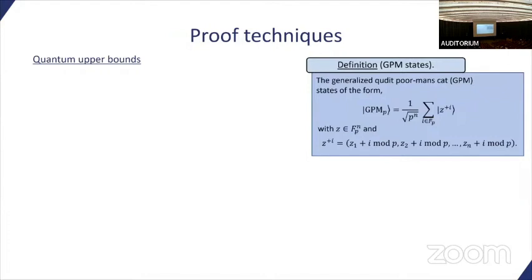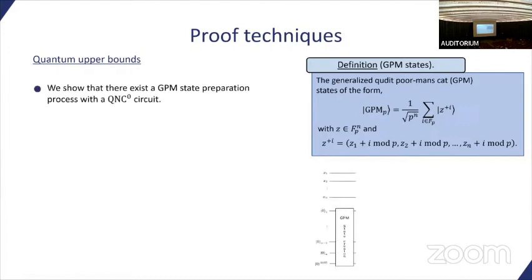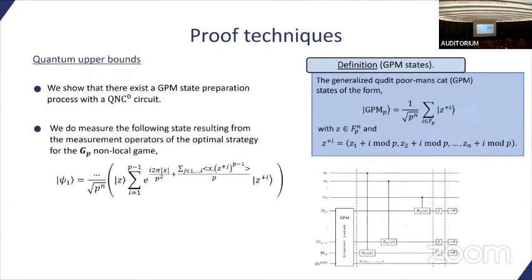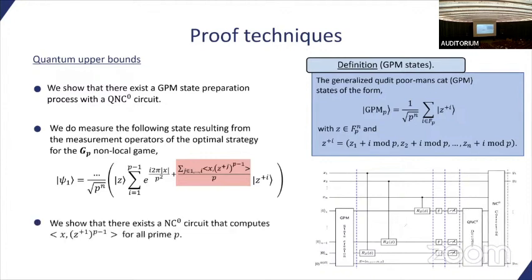The last thing that is only missing is to create the quantum circuits that solve this, and here we take inspiration from the quantum strategy. However, the quantum strategy needs, the optimal one needs GHZ states, and we cannot build them in QNC0. But we can build Foreman's CAT states. In this case, we need qudit Foreman's CAT states, the generalization to qudits. We show there exists a quantum circuit that can create this state in constant depth. We apply the strategy, the measuring strategy with the inputs of the non-local game to this state. And then because we don't have a GHZ state but a local equivalent one, we get this additional inner product that completely randomizes our outcome. But then we show that we can compute at least one of them and attach an additional correction to the outcome of the circuit, such that we can solve the relation problems.